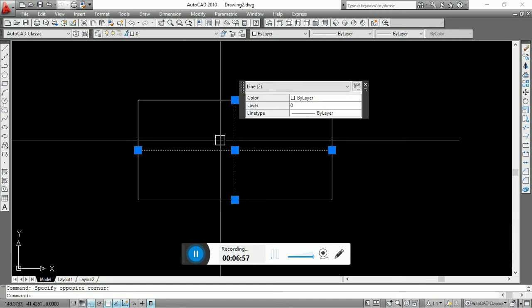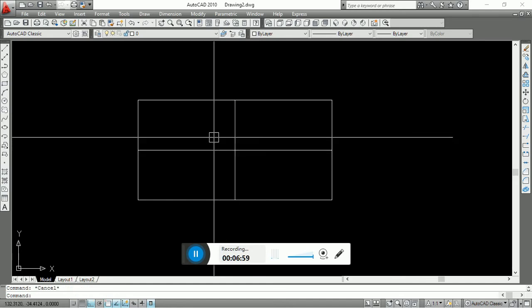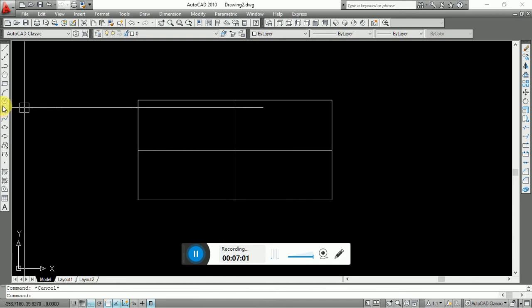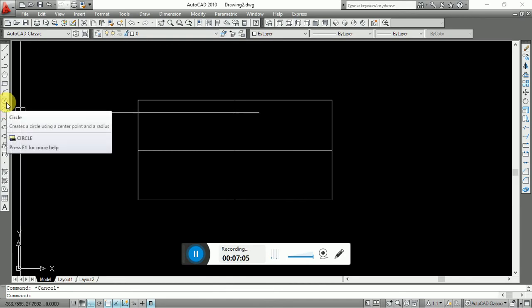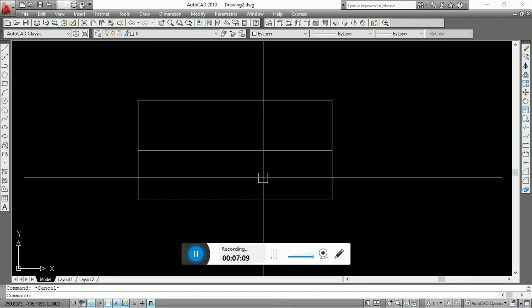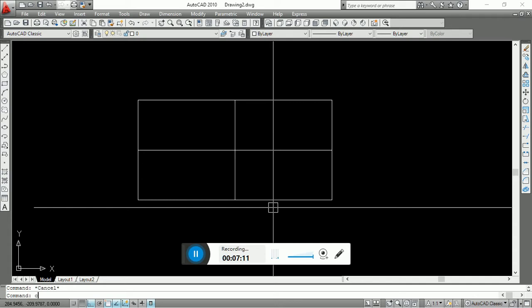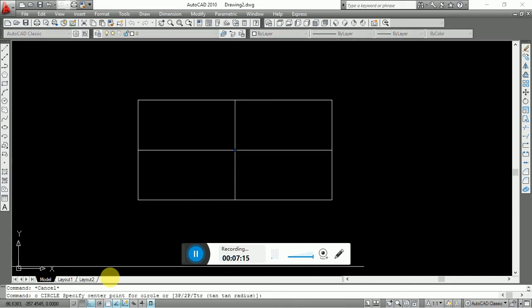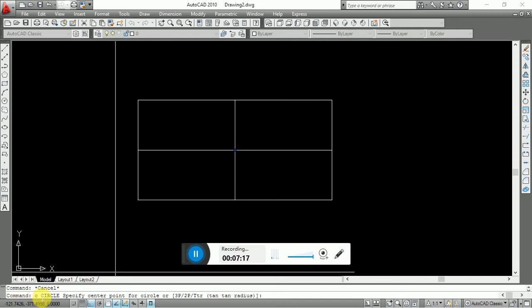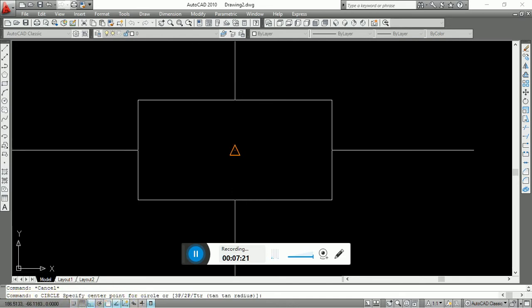Okay, now I want to draw a circle here. What I will do, see here in the Draw tooltips, here you can see the circle, otherwise you can press C space on keyboard. Then see in the command line it shows specify the center point, so I am specifying the center point here.